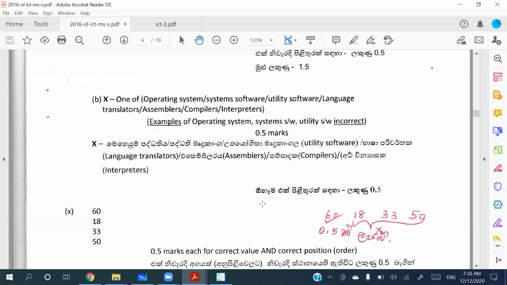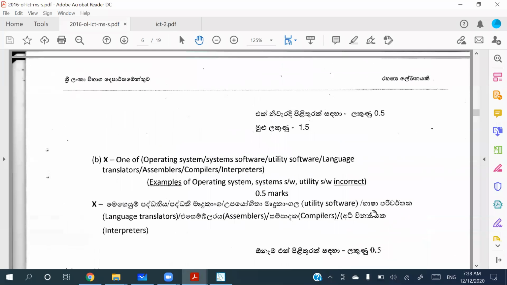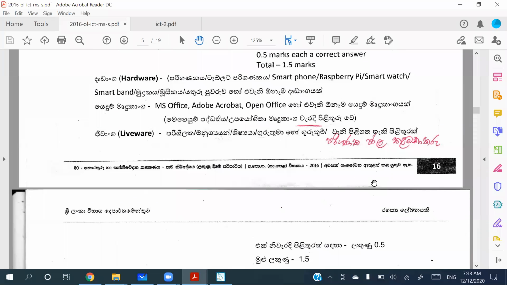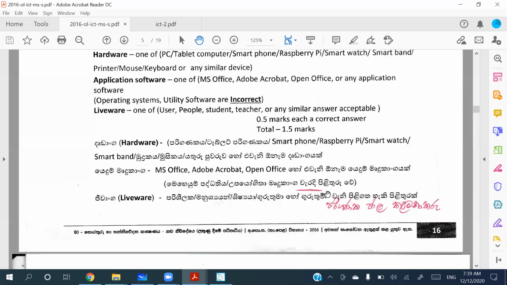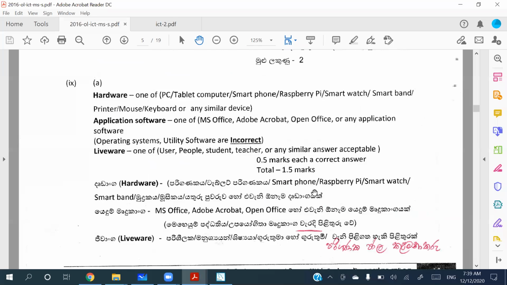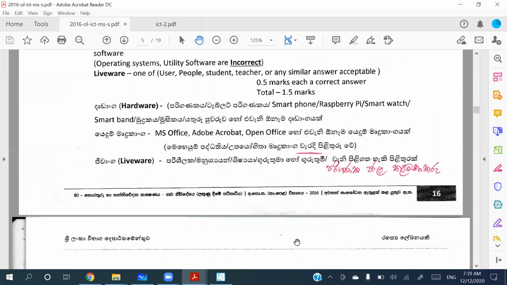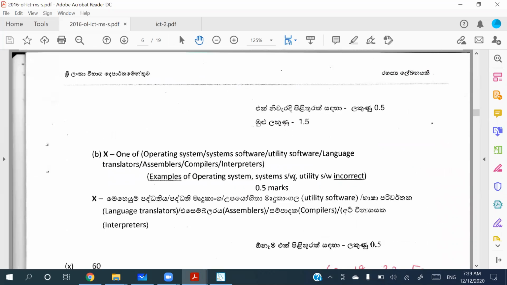But the best answer is operating system, right? So the marks: 0.5 for hardware, 0.5 for application software, 0.5 for liveware, and 0.5 for the operating system or the B part.